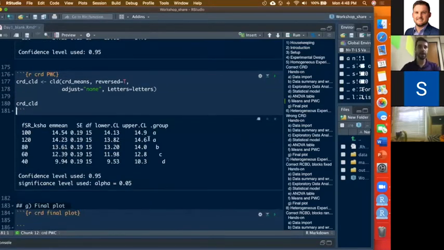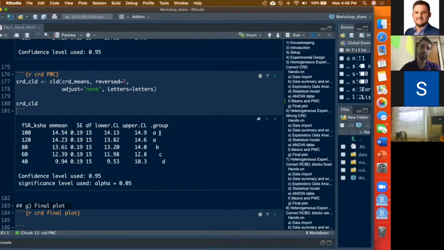So notice how some things change, right? So first, we don't have any more the numbers, they're all letters now. And also the first level is the highest mean, which came from the 100,000 seeds per hectare treatment. So it inverted this order, and that was because of the reverse equals true.